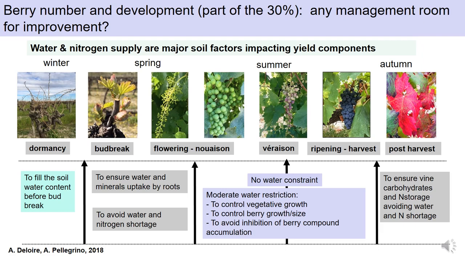And then why post-harvest? Because you need to refill the carbohydrate reserves. Keep in mind that I spoke about the plateau of berry sugar accumulation, which is reached 30 days after the onset of veraison. And keep in mind that the carbohydrate reserves start to be refilled from the plateau of berry sugar accumulation and not only from post-harvest. Anyway, the vine physiology, the vine water status, post-harvest is very important to contribute because you need active leaves to contribute to refill the carbohydrate reserve.